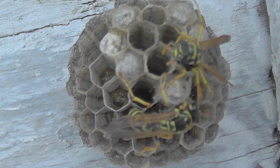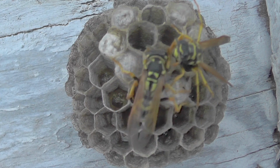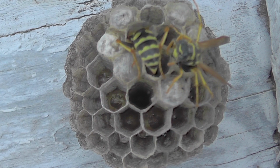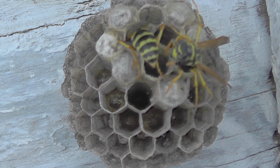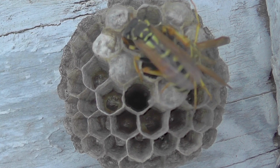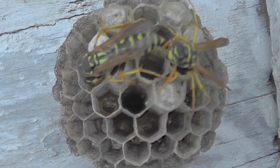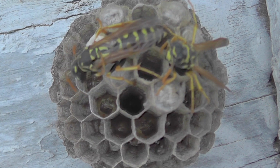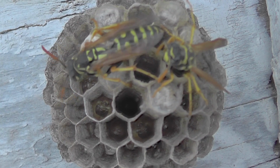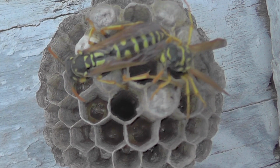As she finishes up her labor here, I will let you know that at this stage, at June 17th, 2022, this nest now has at least six wasps on it. So that means there's two co-foundresses that originally started the nest together from scratch. And then we've had four born healthy that survived and chewed their way out of their silk caps after pupation. And we'll show you those six wasps here in a moment.